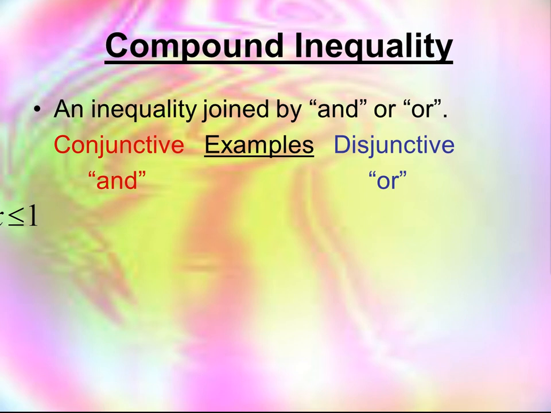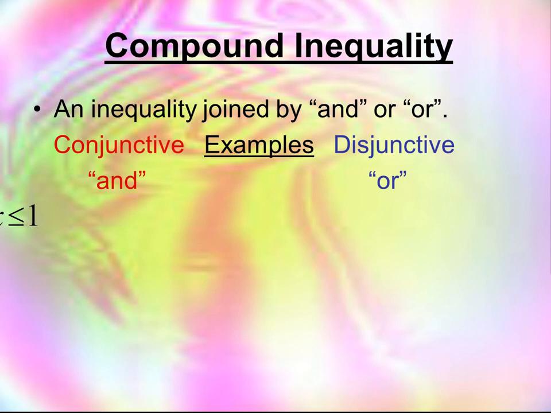Now, how do I say this inequality correctly? Because people have a tendency, I'll tell you how not to do it. This is what most people want to do. They want to read it like a book and go left to right. Most people want to say -3 is less than x, and 1 is greater than or equal to x. That's really not the way to do it. We want to emphasize the fact that the x values included here are trapped between a lower value and an upper value. So does anybody want to take a stab at this? What's the correct way to say this?